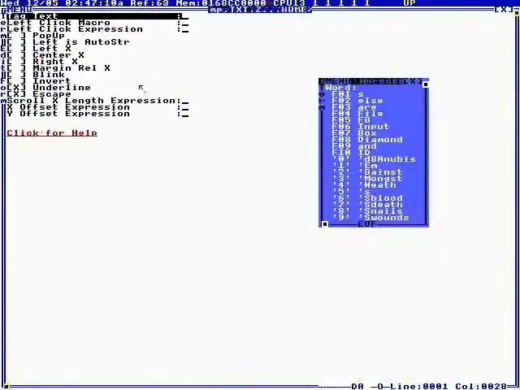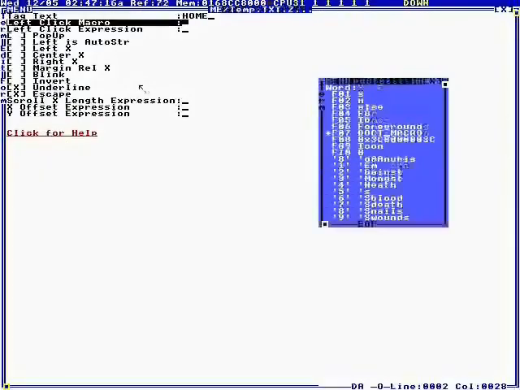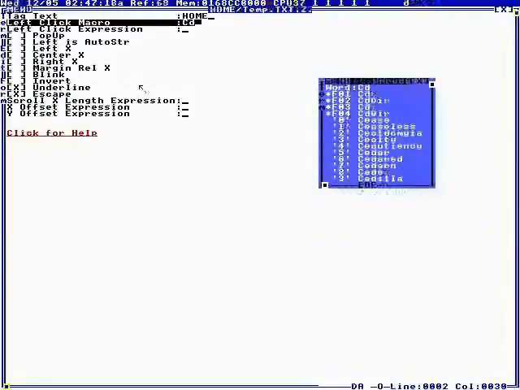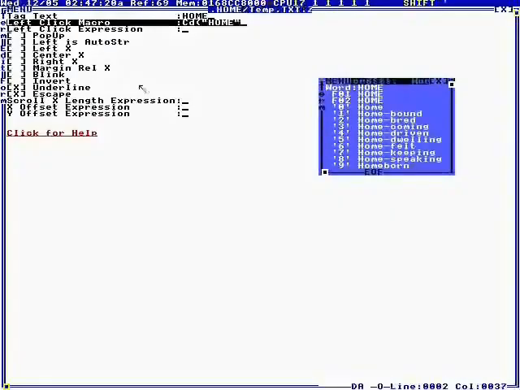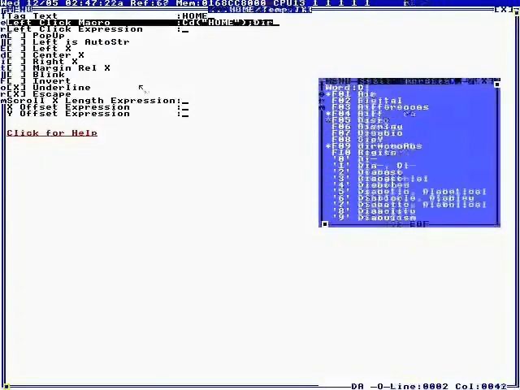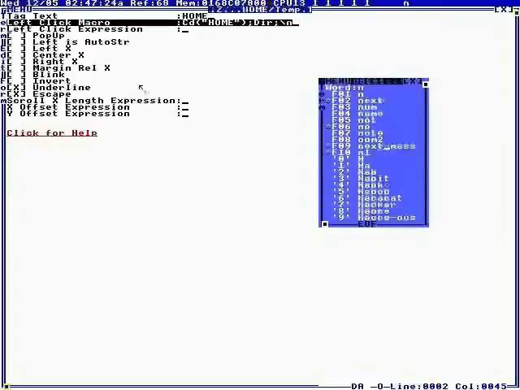Let's just do home macro cd home directory character return. Escape saves this form and exits. Shift escape would abort, cancel.